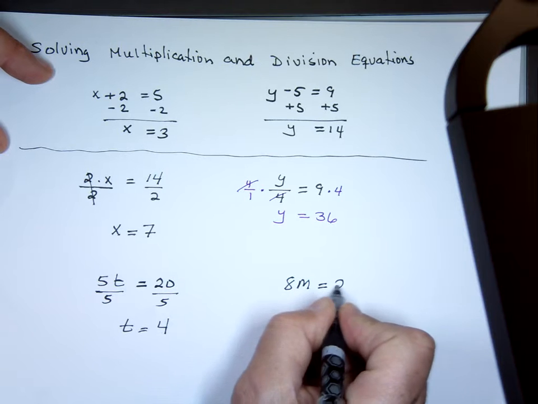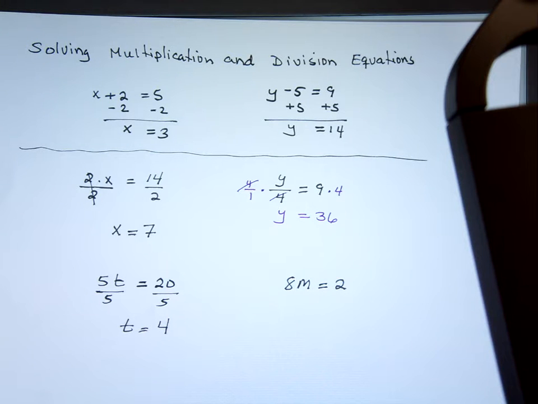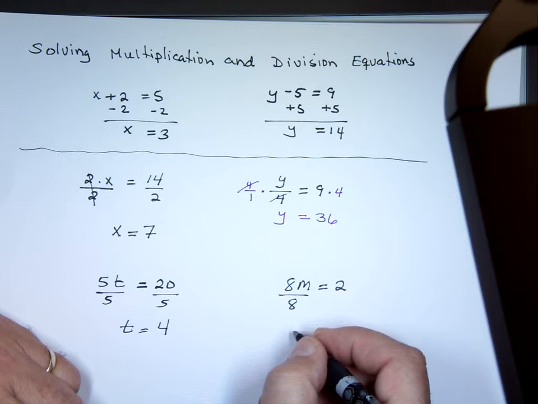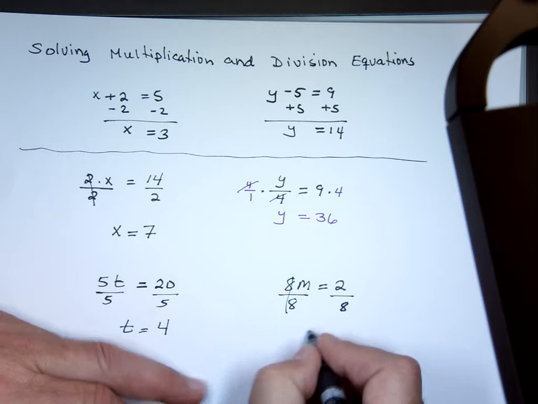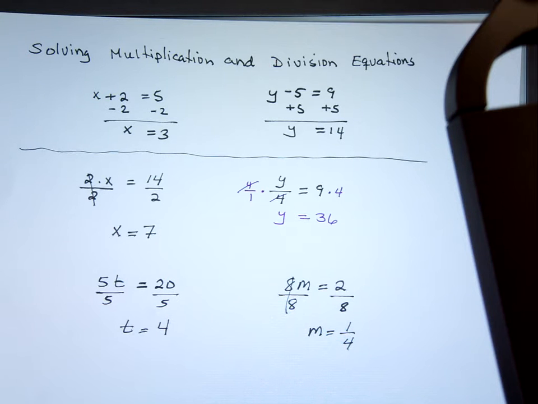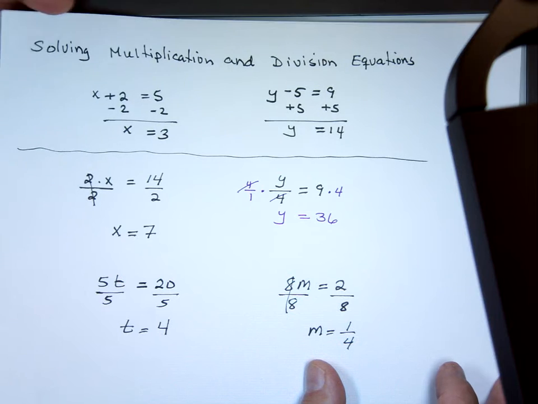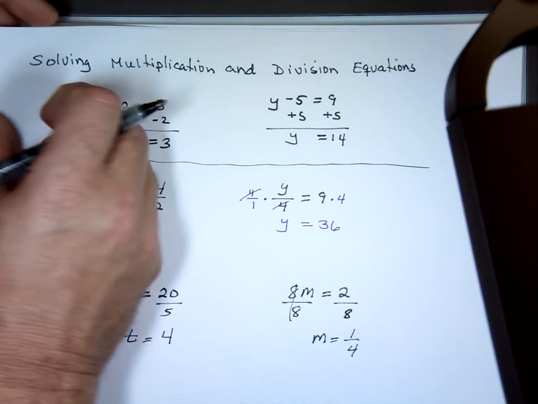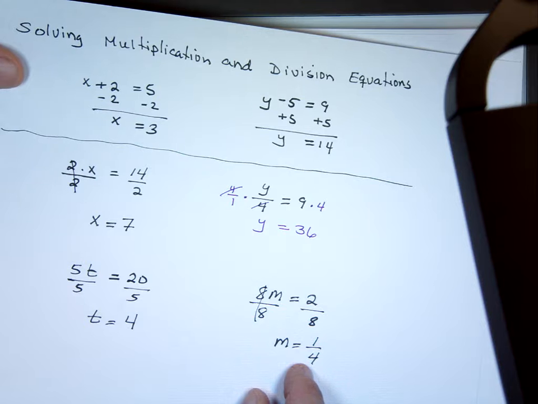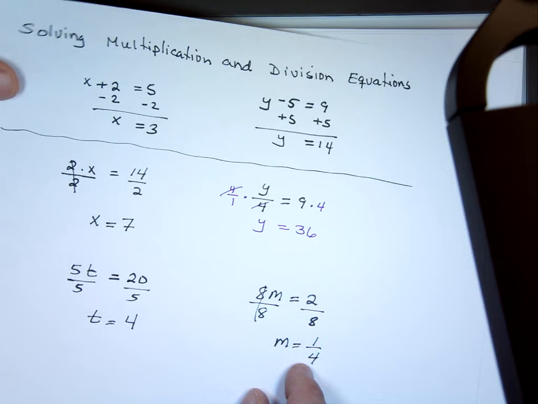8m equals 2. That's also multiplication. Remember, you always want to solve for 1m. How do you make 8m into 1m? Divide it by 8. Not 2, by 8 to make it 1. If you divide this side by 8, we're going to divide that side by 8. m equals - can we simplify 2 over 8? To what? 1 fourth. You've got to put the 1. Just think of money. 1 fourth of a dollar is 1 quarter. It's different than 4 bucks. So you have to put the 1 there.